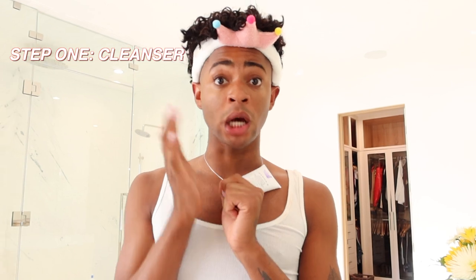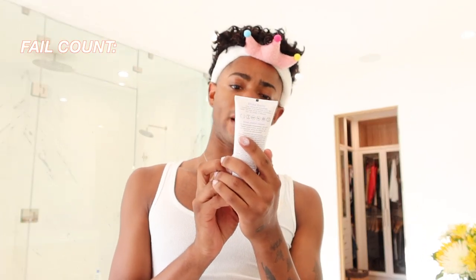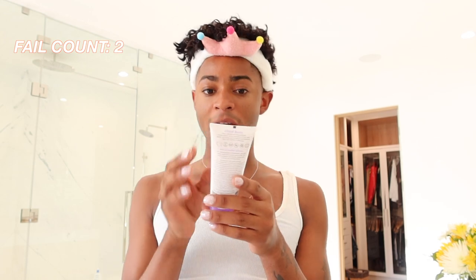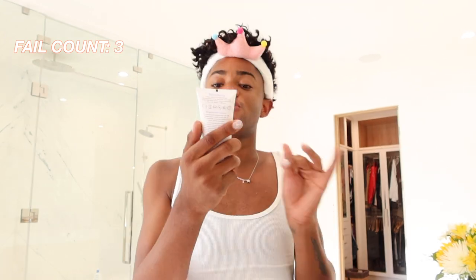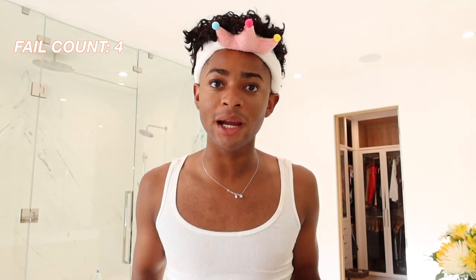I just bought these products and I wanted to use them for the first time with y'all, so let's do it. So the first thing I do is cleanse my skin. Let's get rid of that dirt. Derma E Advanced Peptides and Flora Collagen Gentle Jelly. That's rice powder acid. I can't read. Honestly, I haven't used it yet, so we're gonna review them as we go. Let's see how she comes out of the bottle.